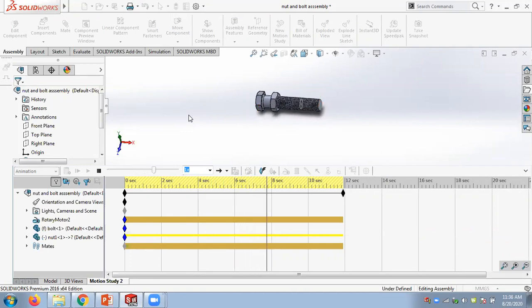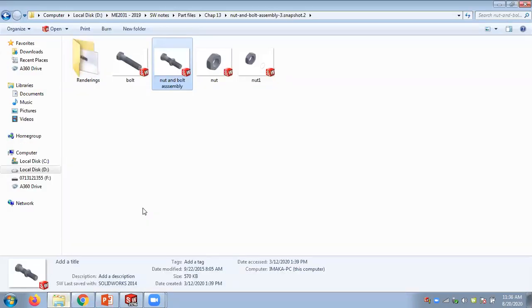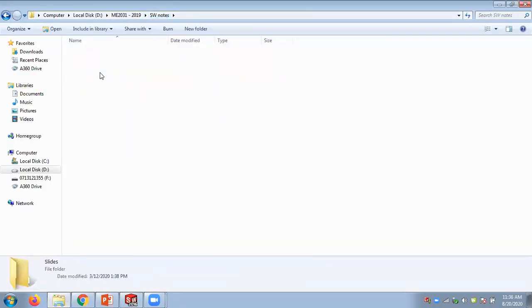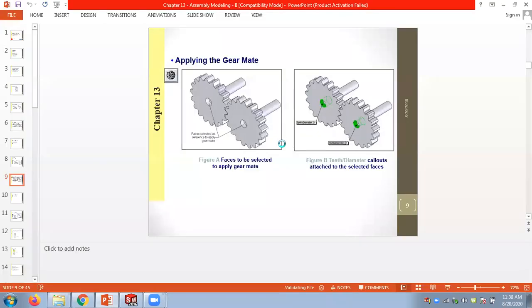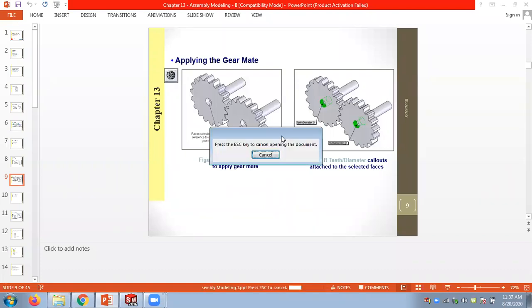I told you that in the first tutorial we discussed in chapter 12, I asked you not to animate this thread one. We'll discuss the thread mechanisms and do it. So we'll open the tutorial and show you.